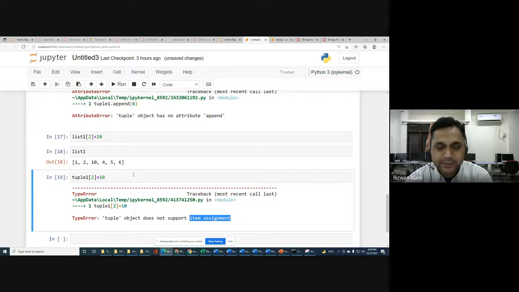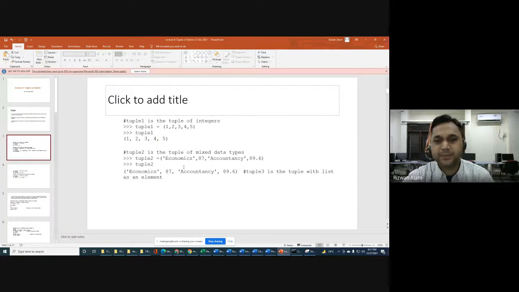This question is generally asked if you go for a Python programming interview at the basic level. If they ask a few basic things about Python programming from list and tuple topics, of course they will ask what is the difference between list and tuple. And if we can't change a particular element of a data type, it means it is immutable. So tuple is an immutable data type. I hope you got these points till now, or if you have any confusion you may ask.